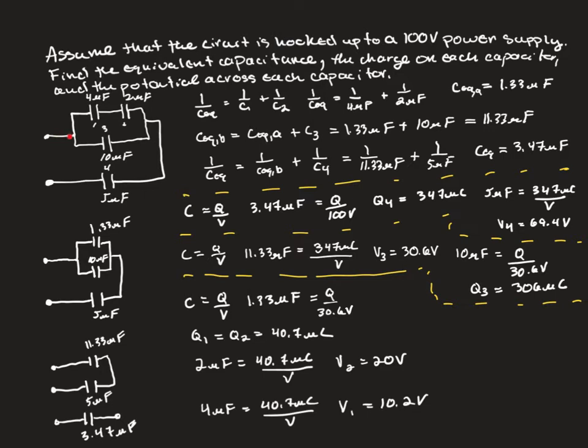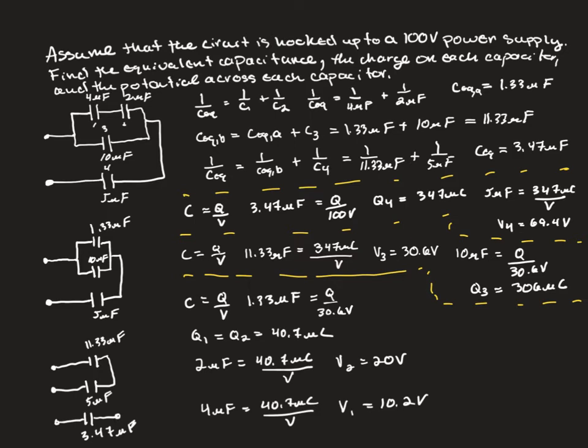I come in here, I split into two legs. So this rung and this rung are going to be in parallel with each other, but these two are in series. So I need to combine these in series, and then that equivalent will be in parallel with what I've labeled as capacitor 3 here. And then this entire equivalent capacitor is going to be in series with capacitor 4. So let's step through and do that.